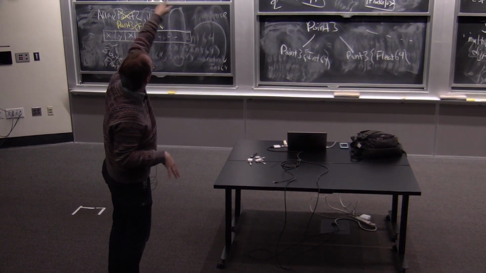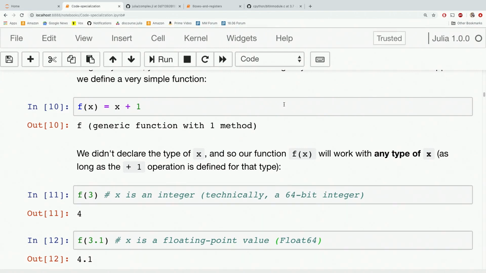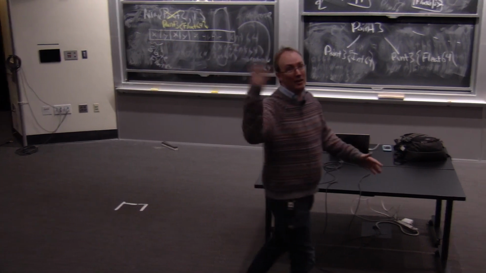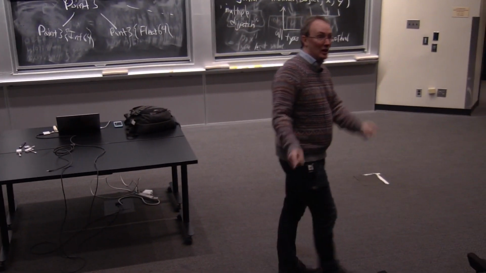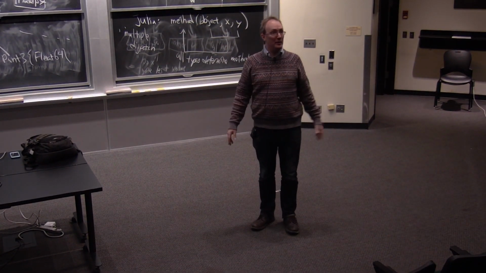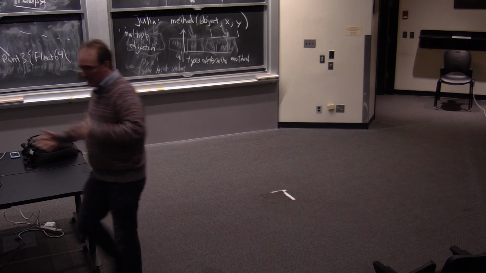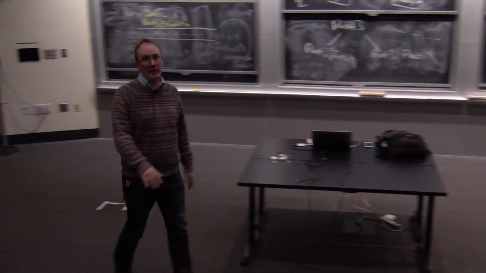And then when you call it, let's say f of 3, it says, oh, x is an Int64. Then it runs a type inference pass. It tries to figure out what's the type of everything, which version of plus to call, and so forth. Then it decides whether to inline some things. And once it's done all that, it spits out LLVM bytecode, calls LLVM and compiles it to machine code, and then it caches that someplace. So the next time you call f, f of 4, f with another integer, it doesn't repeat the same process. It notices it's cached. But at the lowest level, it's just LLVM.